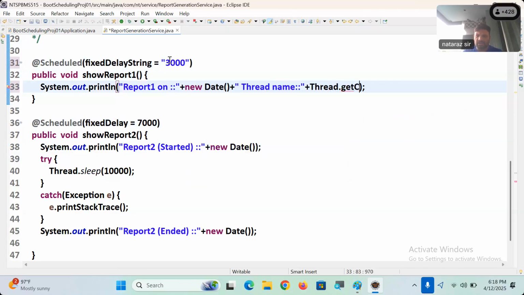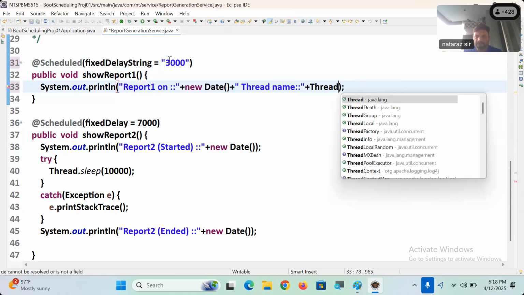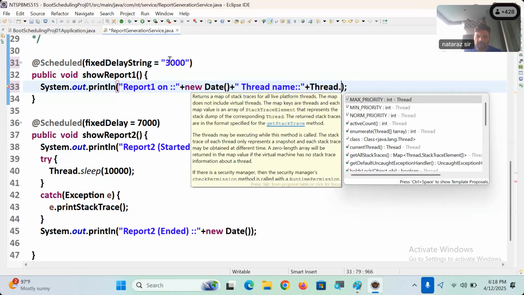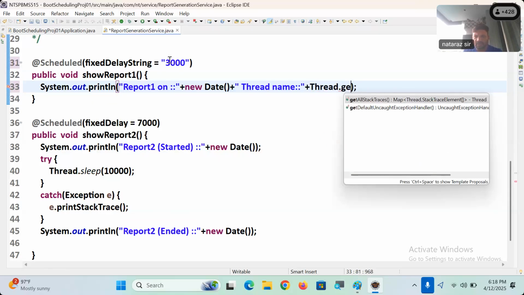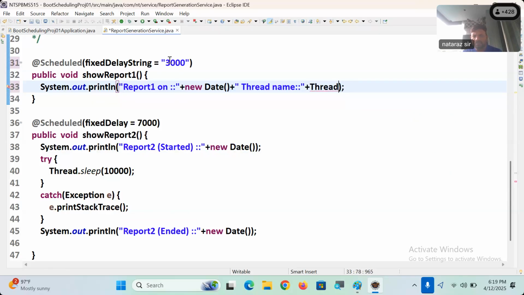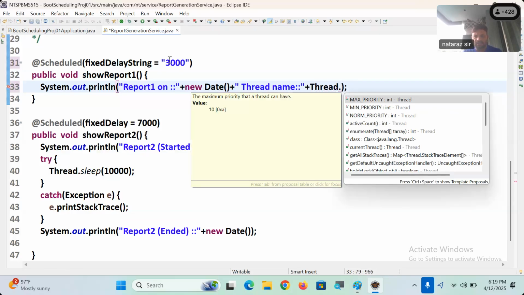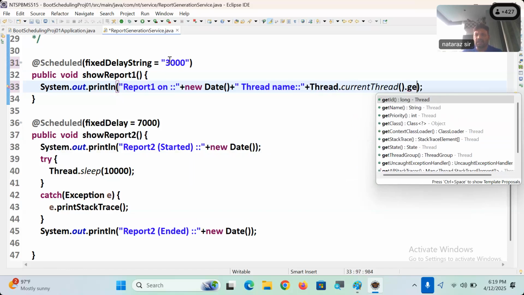Thread dot array is not coming, right? Thread dot currentThread. Get current thread dot get name.